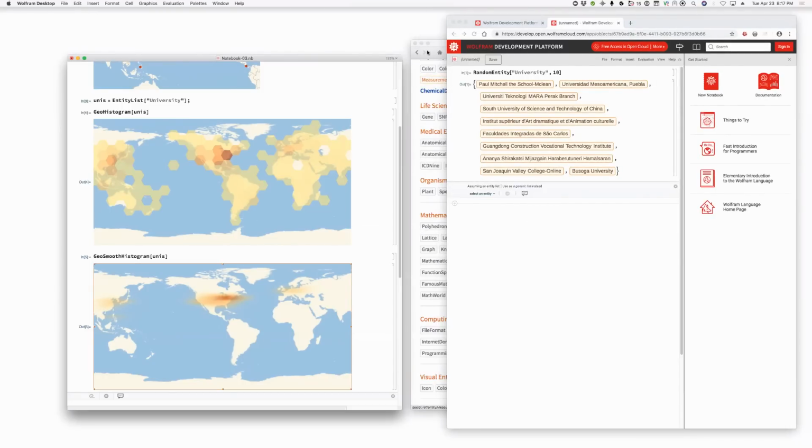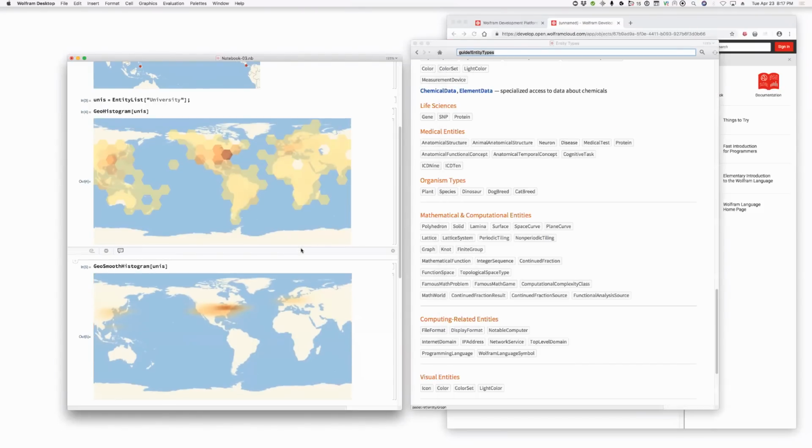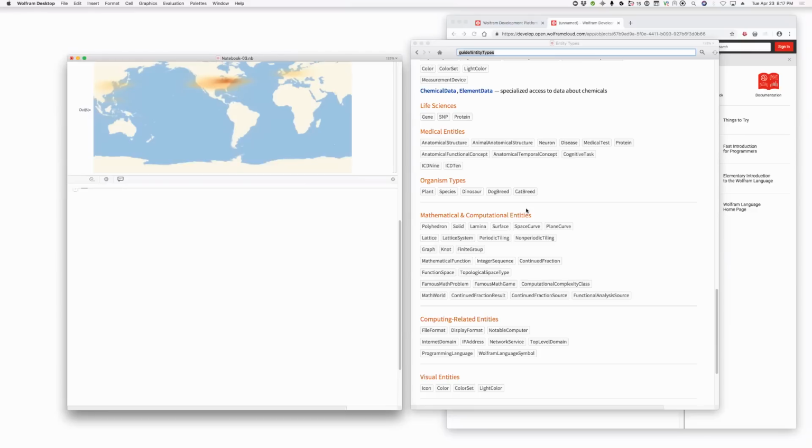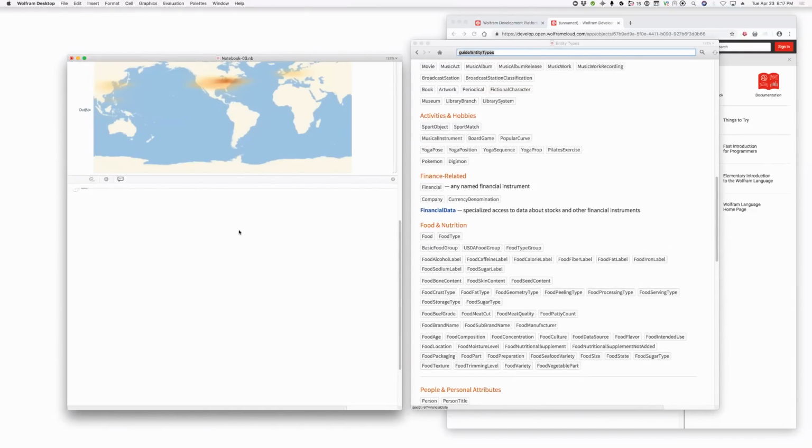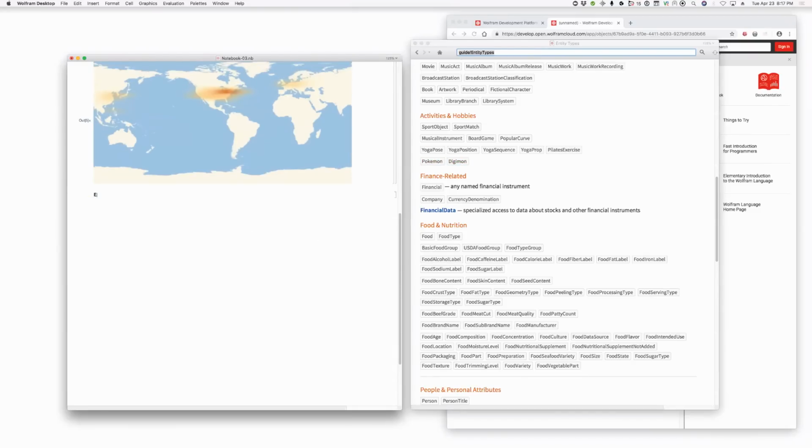All right, so let's go back here. Let's take a look at a few other kinds of things. There's just a lot of different stuff that you can do, but we're going to talk about a bunch of aspects of this. We could say, gosh, there's so many different things. Pokemon. So we could say, how about this? Let's say random entity. Just for fun, let's say random entity solar system feature. All right, let's get 10 of those. And then, I really don't know where this thing is. So let's find out.